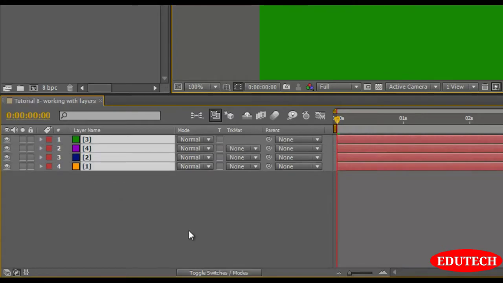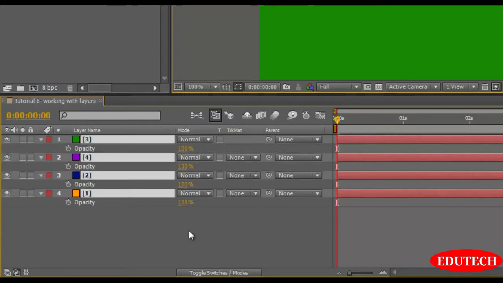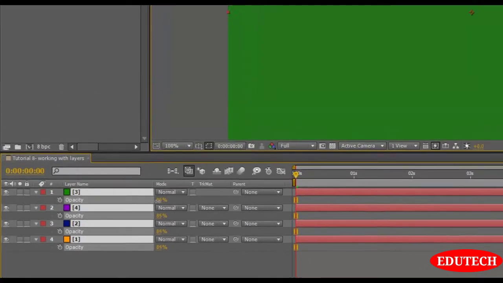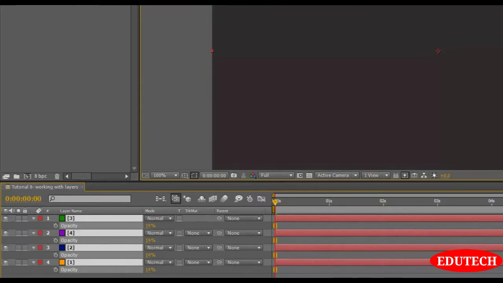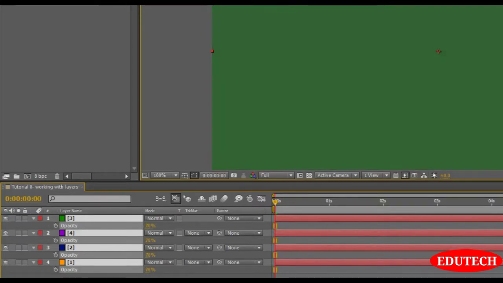Now just select all the layers, press T on your keyboard and it will open up for all the layers. If you want to change any property, do it in a normal way. Click, move your mouse and the property will change for all the objects. As you can see, since all the objects are selected, if I change the opacity, all the objects are being changed.